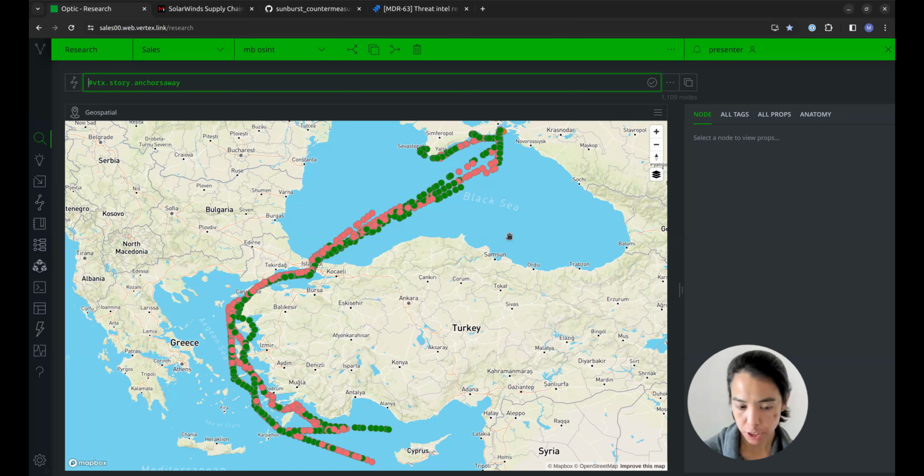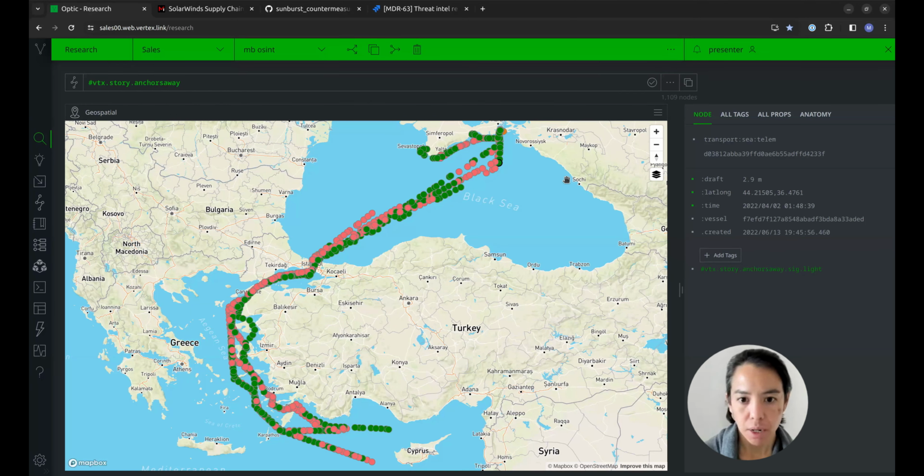My colleague was doing an investigation into a Russian cargo ship that had been sanctioned by the US back in 2014. And so he pulled some data for the ship just to see what it was up to now and what it was doing. I believe this activity is from early 2022. One of the things that he found was that the ship was going into a Russian port, a Russian terminal up here, and then it was traveling south. It was turning off its AIS data so that we couldn't see any of the location information for where it was. When it would reappear, it would then go back up north.